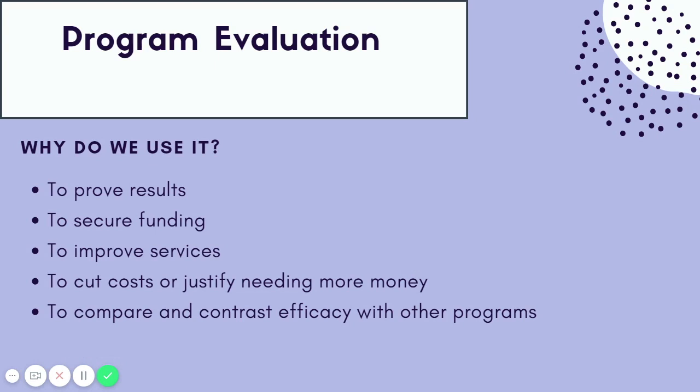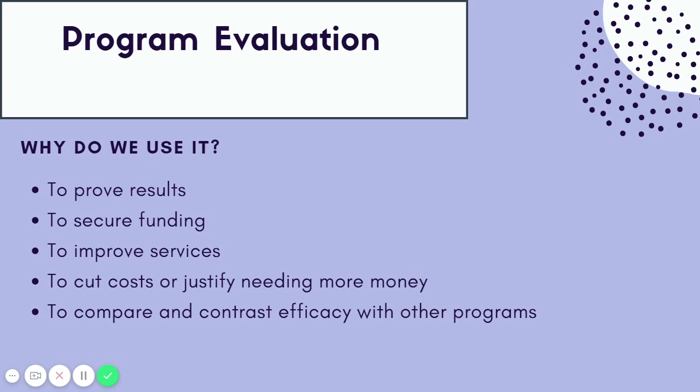You can also use it to cut costs or justify needing more money. So if you see that you ran a program and there's areas where you can trim off a little bit of money, that's going to be really helpful. Or if something has a really big impact and you want to scale it up, you might use program evaluation to show that you need more money, so that an agency or funders or community partners would want to put more money into a program.